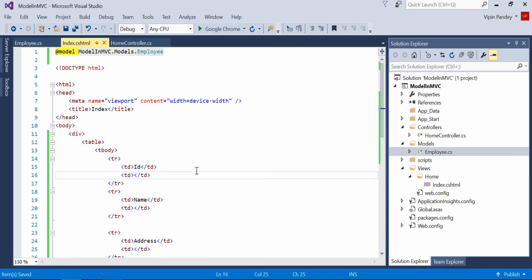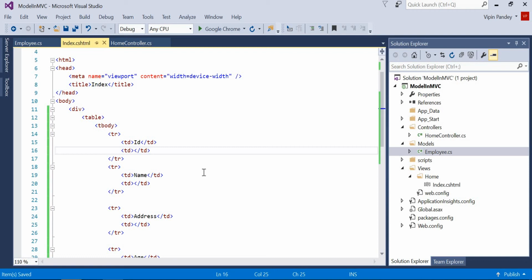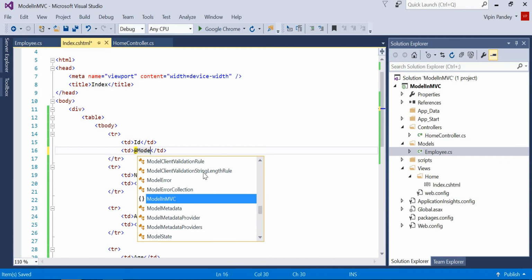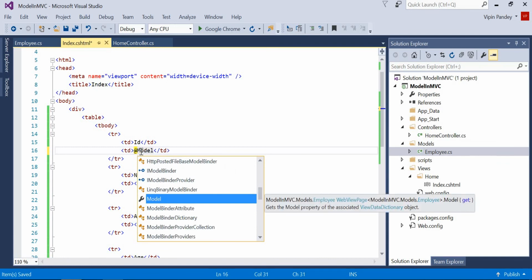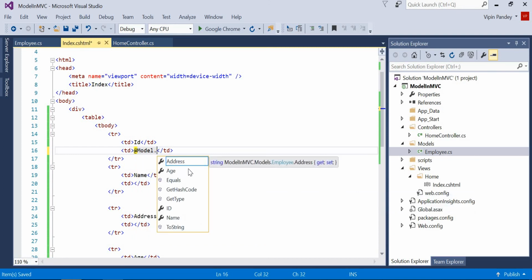For binding the data, we write @, and pay attention here, we write Model with capital M, then dot, and then we can see all the properties which we have taken in our employee class: address, age, ID, name, right?